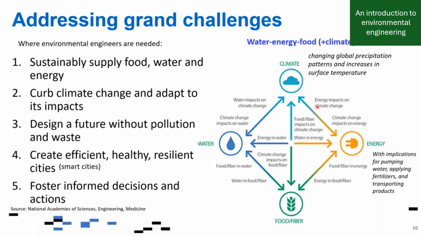We can see from here that there's actually a nexus. The first two are interrelated with each other. We have climate, energy, food, and water nexus. So whatever you do with one, the other parts will be affected. For example, climate change affects water production, or the water sources. Because of climate change, there are a lot of drought situations now. The lands are getting dry. You have a lot of problems with climate. The seasons are different, so we have a lot of flooding.